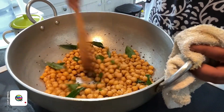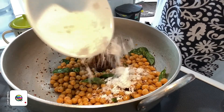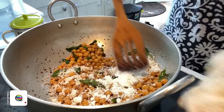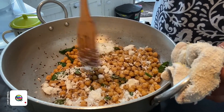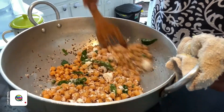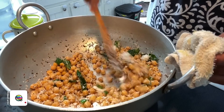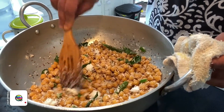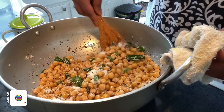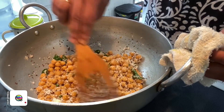After about 2 to 3 minutes, once everything is well mixed, we can add in the coconut. Make sure you've got all the coconut inside and give it a mix. Since my coconut just came out of the freezer, some of it is still cubed and hard, so I'm going to allow it to sit on the pan for a couple of minutes until it all breaks up. Once it's in the heat it will break up, so that should be no problem. And that's it — our chana sundal, or chickpeas with coconut, is done! Switch off the heat and transfer to a bowl.